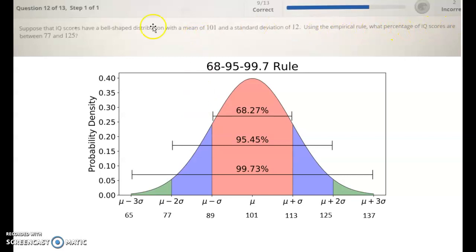So to answer the question, what percentage of IQ scores are between 77 and 125? We would go right here. So we're catching this percent of the data, 95.45%. I'm not sure whether the question is going to ask for you to put it as 95.45% or just round it to 95%. You'll need to check the answer on one of them to see what they're doing. I would say the 95% is probably what they're looking for because this is the rule of thumb that people are usually talking about when they say the empirical rule.